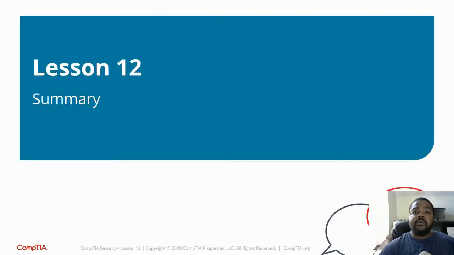So the key points to review. In this lesson, we went over firmware and we went over patches. That's mainly what we went over in each slide. But we also touched on endpoint security when it came to our devices. What things do we bring into the network? How can these things communicate with our routers and our other devices that we have on the network? How do we provide security for those things? And for most cases, having a patch for them, having them patched and up to date, could be our best choice when it comes to providing security for our endpoints.